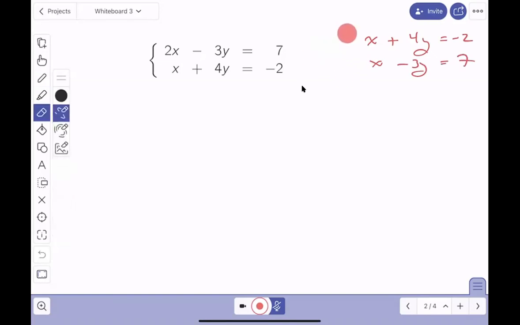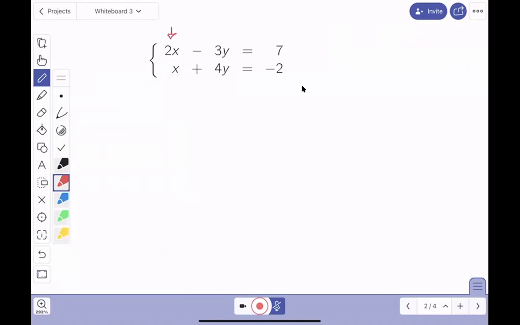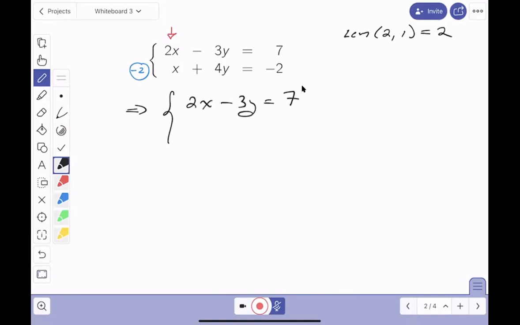Let me erase this over here. Also, the concept of multiplying an equation by any non-zero number is not going to change the equation. Now, I've got to be honest, our goal here, and you should be very well aware of what that goal is, is to produce a zero. So, for example, I'm going to try to get these to be opposites. So typically what we look for is what's called the LCM. The LCM, I'm doing the x's now, between 2 and 1. What would that be? 2. So I would multiply the second equation by -2. Let me go through that with you, and this is exactly what you did in Math 100. 2x minus 3y equals 7. And what do you get in the second equation? Minus 2x minus 8y equals minus 2 times 4. And then what do you do? You did addition.